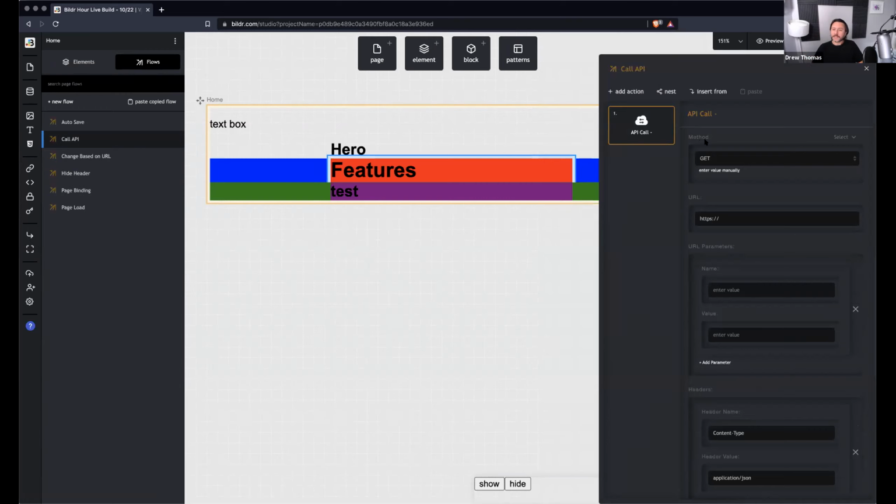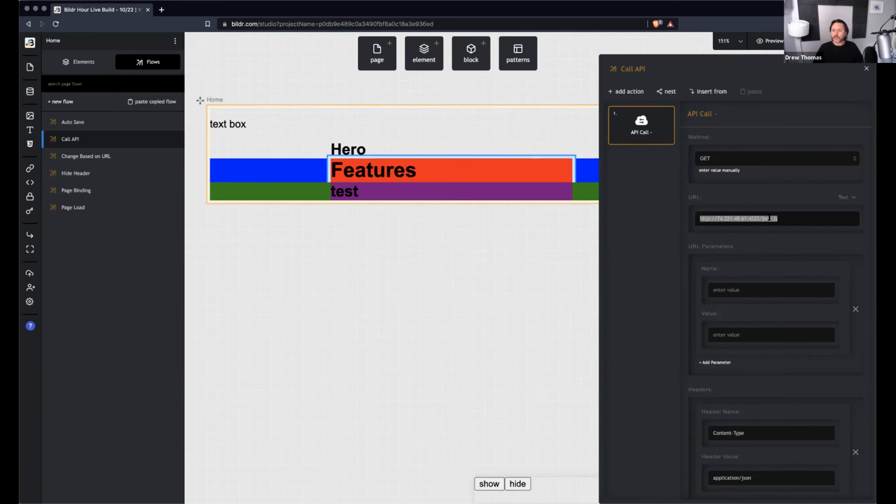So I just search API call. An API call, when you're talking about a GET API call, is really just the same as requesting a website. So basically, this URL here is going to return a JSON file. It's going to return JSON, but it's the same thing as doing an API call. So that's why I'm using the API action.